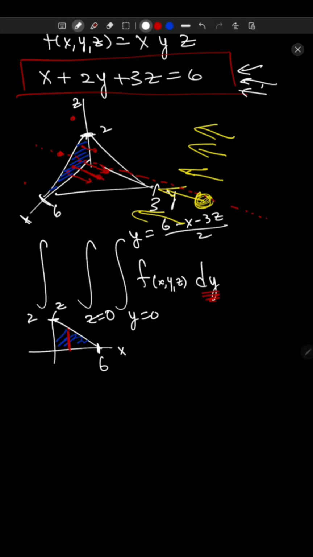The triangle we're currently interested in is where the xz plane intersects with our plane up here. The xz plane is where y equals 0. So the intersection is going to be x plus 3z equals 6. So this line right there is going to be x plus 3z equals 6. Okay, so that means we need to integrate from z equals 0 to z equals 6 minus x all over 3. And in order to fill this region up with vertical lines, we need to start at x equals 0, and we need to end at x equals 6. All right.